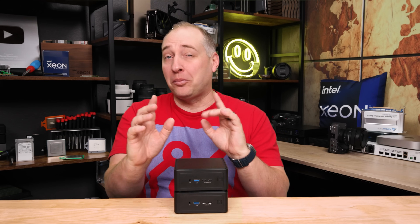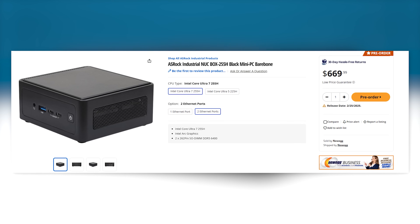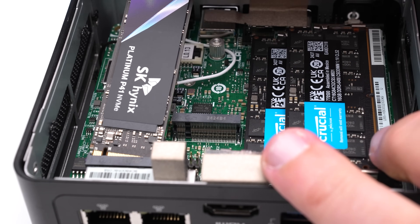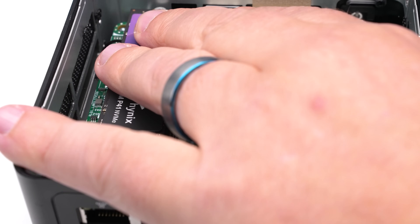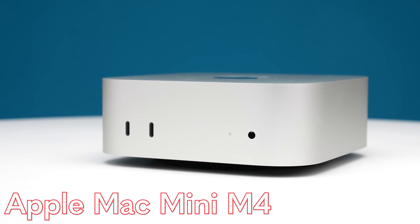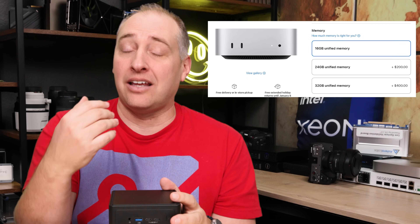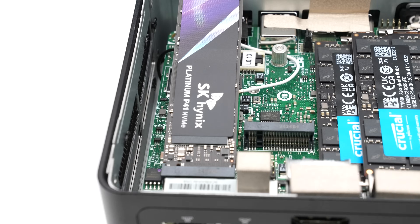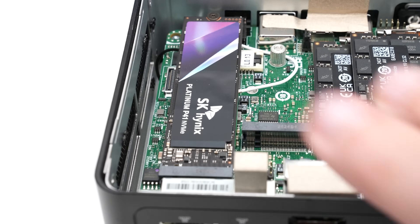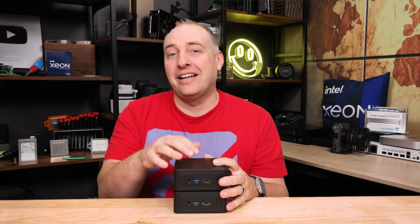So what do we learn? Let's talk about pricing — this retails for somewhere in the $650 to $675 range, which includes the CPU, power supply, and case, but you still have to add memory and an SSD, which makes it not the cheapest solution out there. The Apple Mac mini is performance-wise not too far off and the base model is a lot less, but once you start adding memory and storage, this has much higher storage capacity and you can put 96GB of memory in here. You can run Linux, Ubuntu, or Windows — there are good reasons to get a system like this.